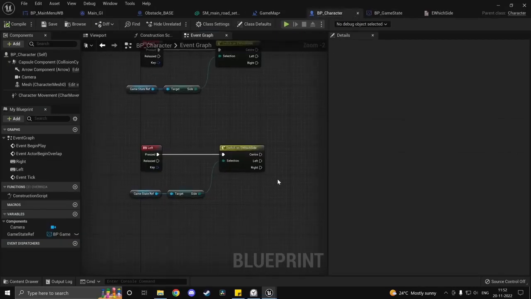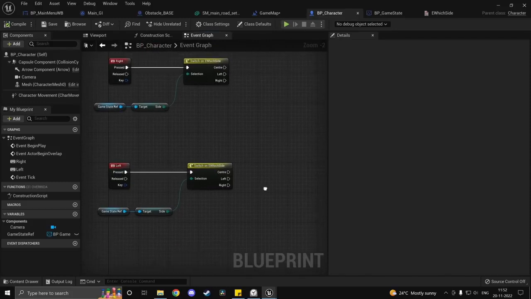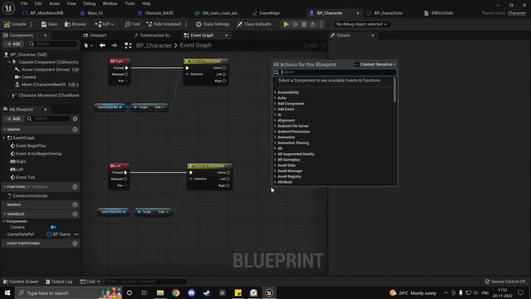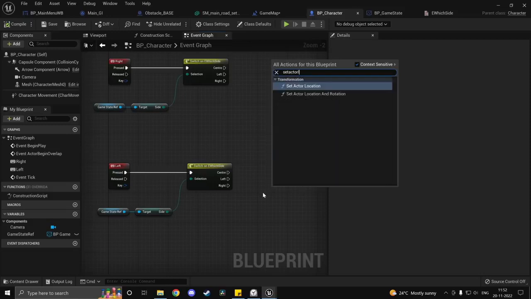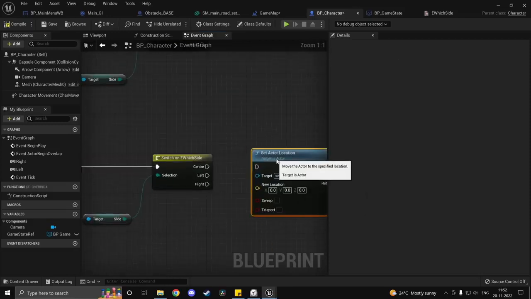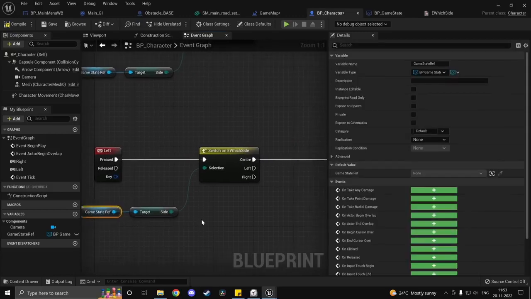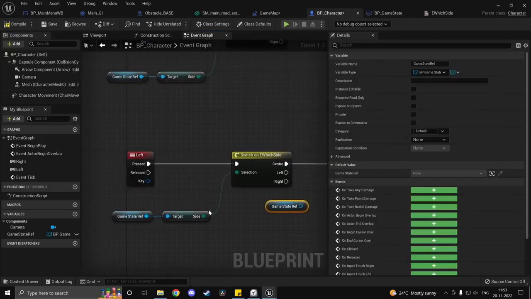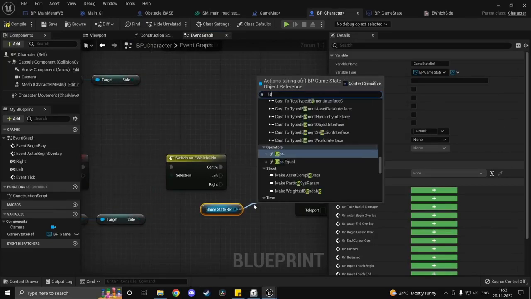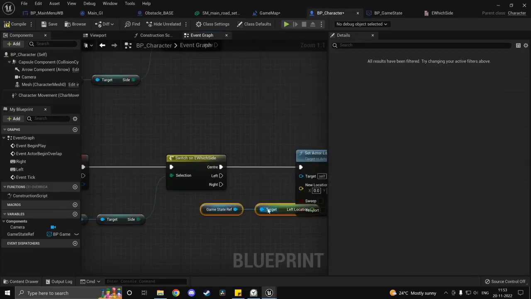Now what I can do is I can go ahead and actually move the character. So I'll try set actor location. Not sure if this is going to work. So if we are at the center, we'll try to set this to the right location. So we are going left, so left location.